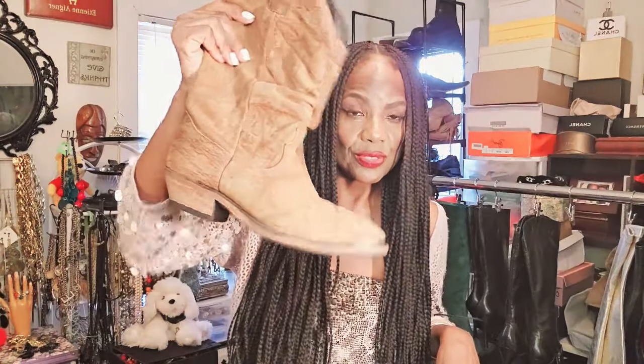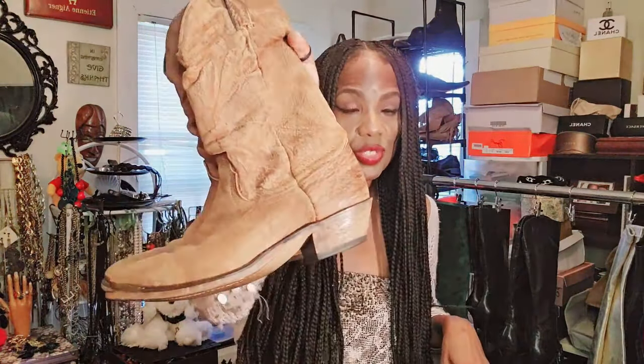These boots look good with maxi skirts. Maxi skirts, not just with jeans. Maxi skirts or denim skirts, just as well. Maybe you want to have a little split so you can kick a little leg and show a little boot too. But they're gorgeous. You can wear them with shorts too. Wear your cowboy boots with shorts. You'll be fine.